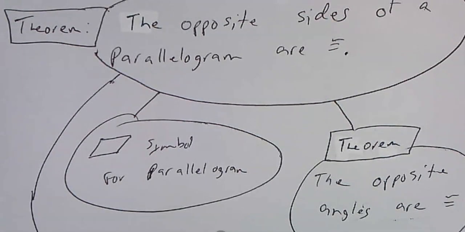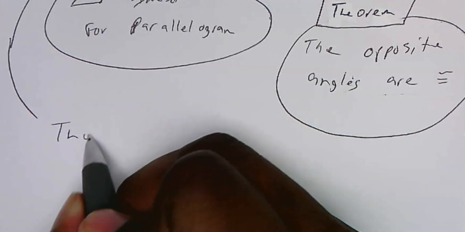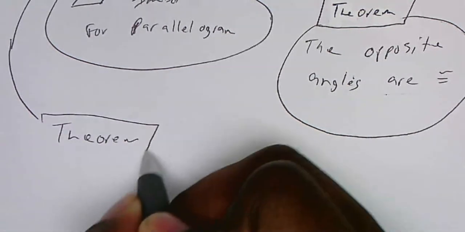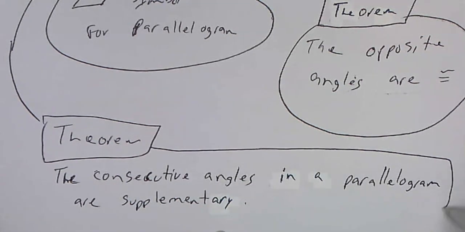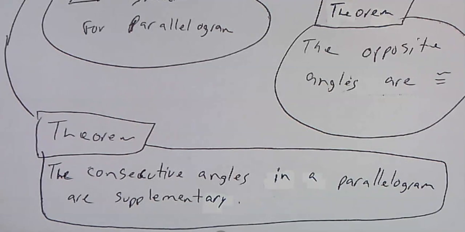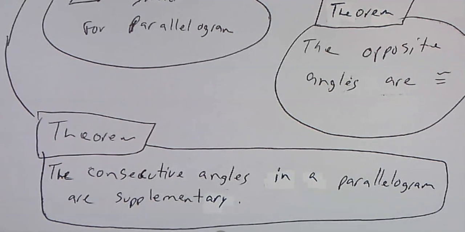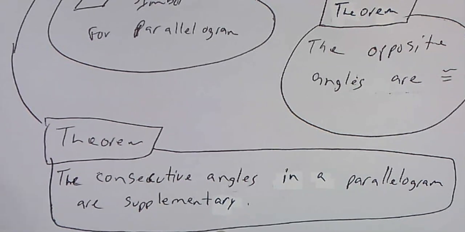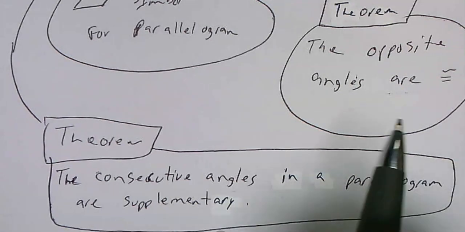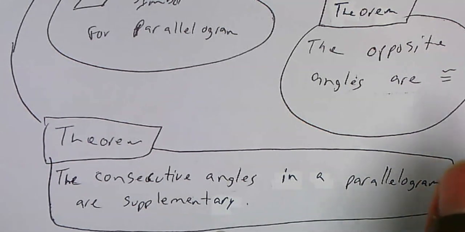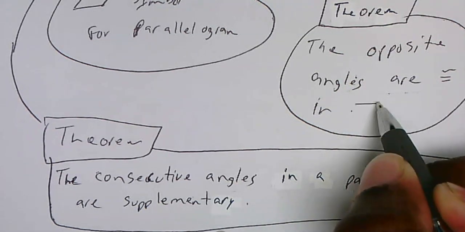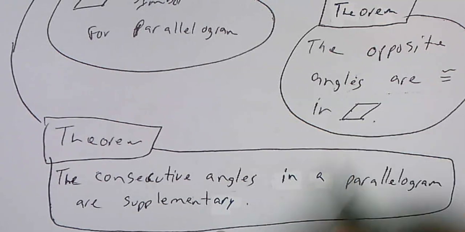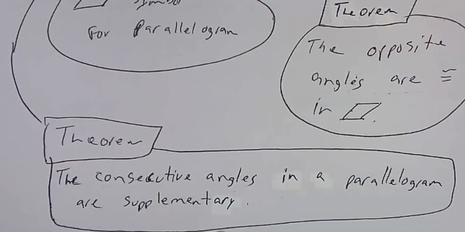So theorem: consecutive angles in a parallelogram are supplementary. And I want to make sure you know they're in a parallelogram, because it's only true about quadrilaterals that are parallelograms. So any quadrilateral just won't do. There are quadrilaterals that are also parallelograms. And for that matter, opposite sides are congruent in parallelograms. So I'll draw the symbol this time. All right. There's one more fact about them.